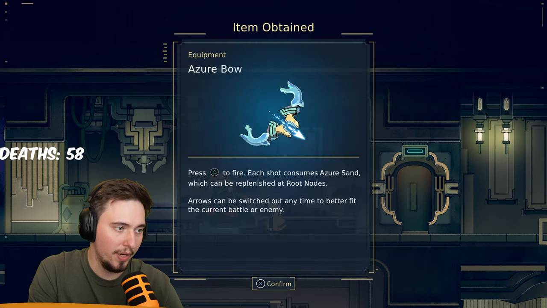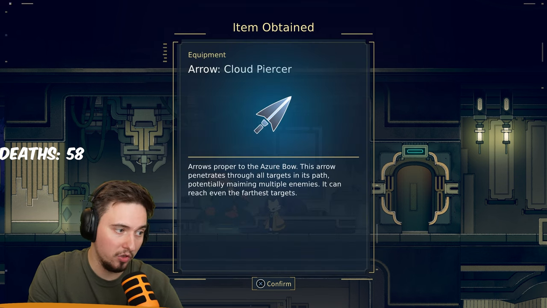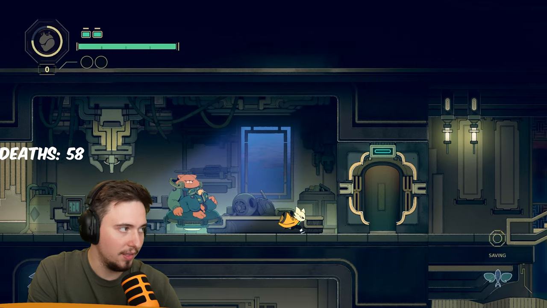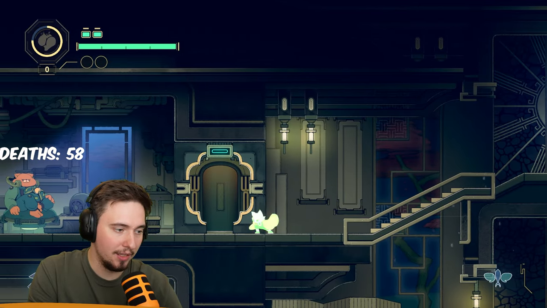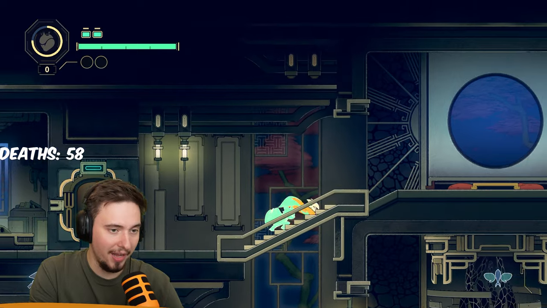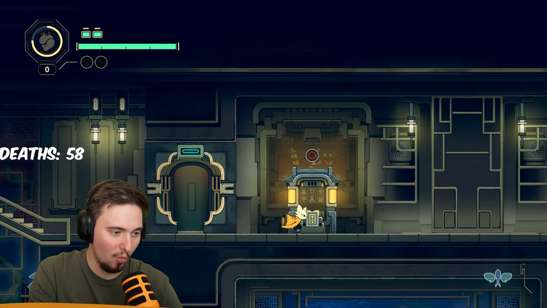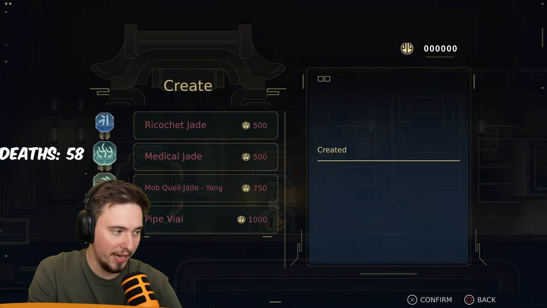Let's go. So we got a new thing. We got the Azure Bow. Each shot consumes Azure Sand, which can be replenished by root nodes. Ooh, Cloud Piercer. Proper Azure Bow. This arrow penetrates through all targeted paths, potentially maiming multiple enemies. Damn. So we got another thing that we will be able to use. That's great. This will go well. Let's go.